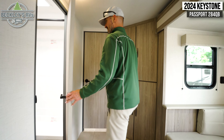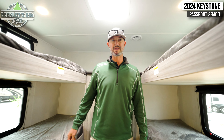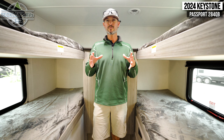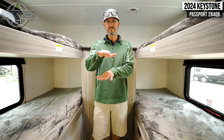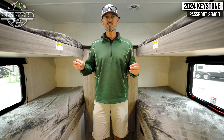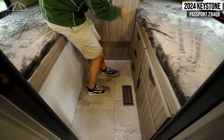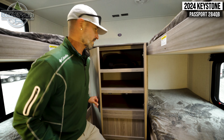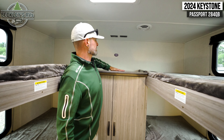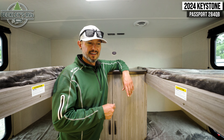You've probably been waiting for it — this is what this floor plan is all about: four individual bunk beds. This used to be a rocking floor plan about 10–15 years ago. So many travel trailer floor plans went to the double side-by-side bunk bed, one on top of the other. But do you know any kids that want to sleep together? Here you go — four individual beds. Everybody's got their own space, lights, windows, and drawers to throw all their gear in. There's even a nice storage closet, and if you want to keep the kiddos entertained, another TV can be put up here for cartoons or movies.